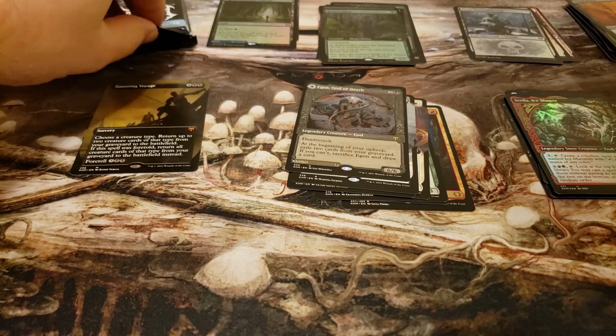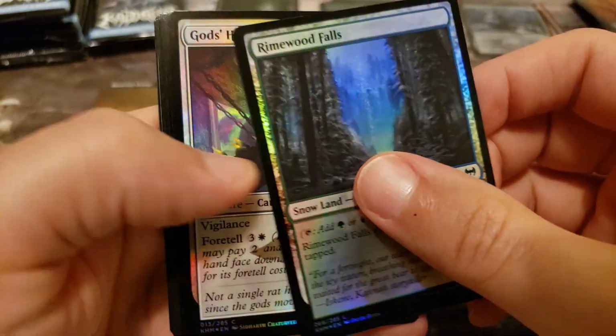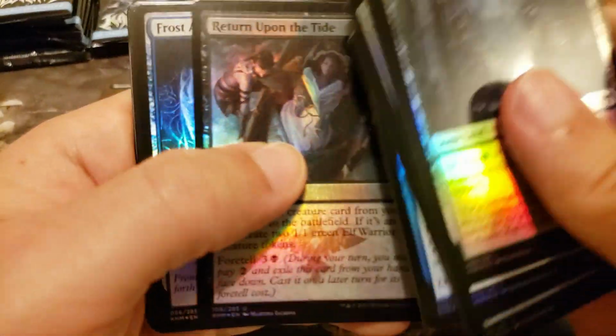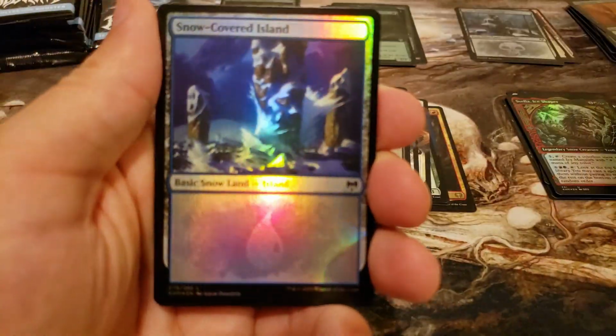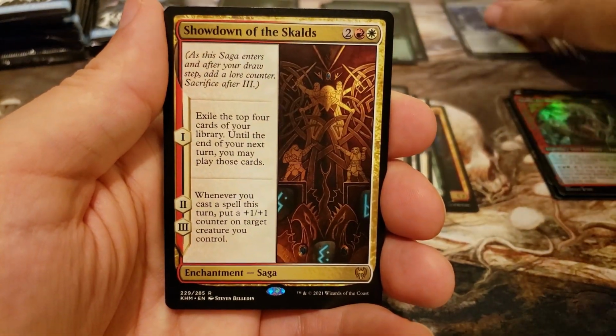Love it. All right, Kaldheim, you owe us a Vorinclex. You owe us a fancy Phyrexian Vorinclex. Nice dragon. Any number of good things. There's a lot of good stuff in here. Camera's getting a little ornery there. There you go. Figure it out, camera.